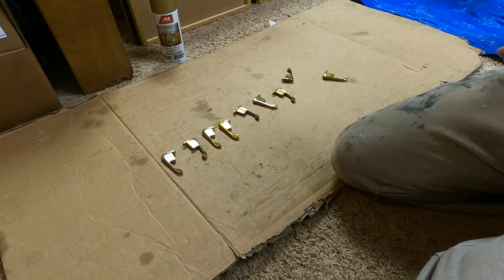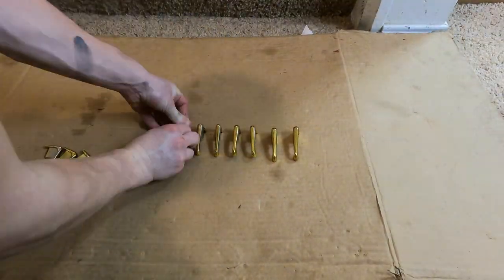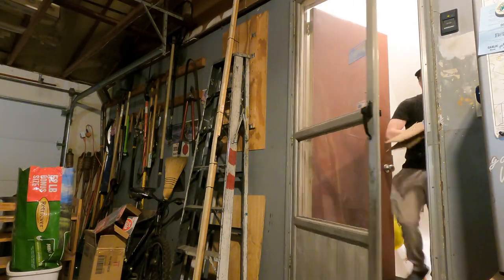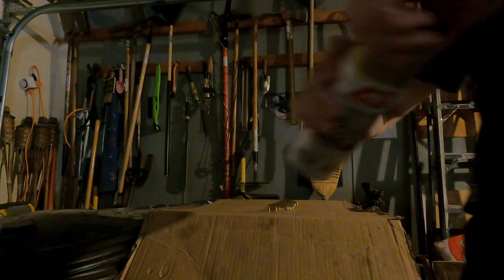After I set up all the knobs, I carried the piece of cardboard with the knobs up to the garage where I could spray them down, and I applied the first coat. Because I did this in the winter time, I carried the piece of cardboard with the knobs back down to the basement so they could dry properly.